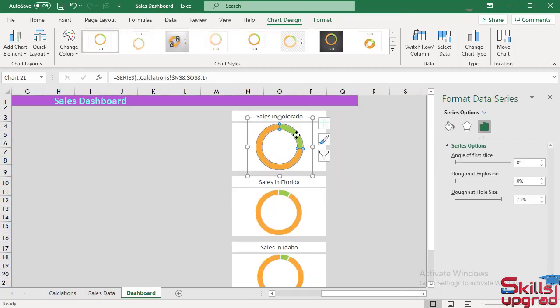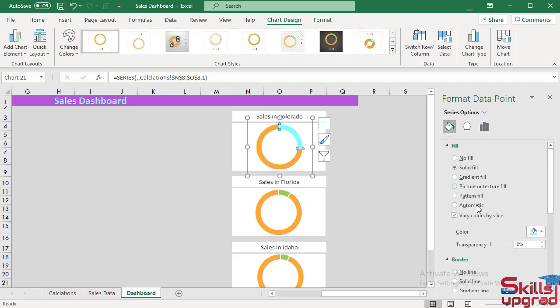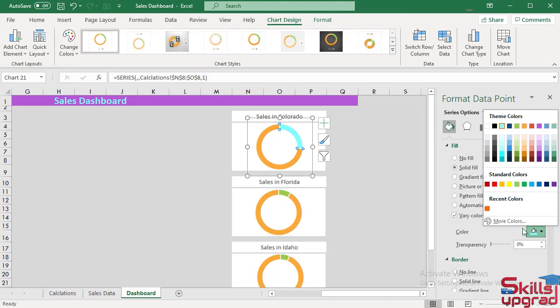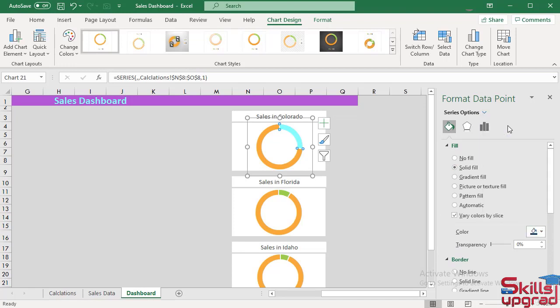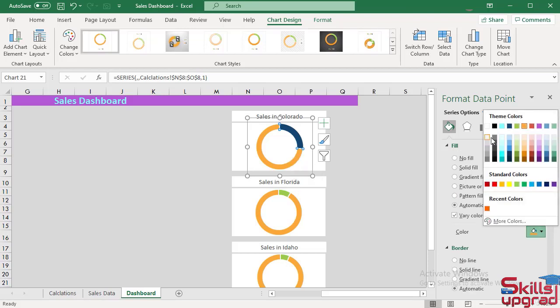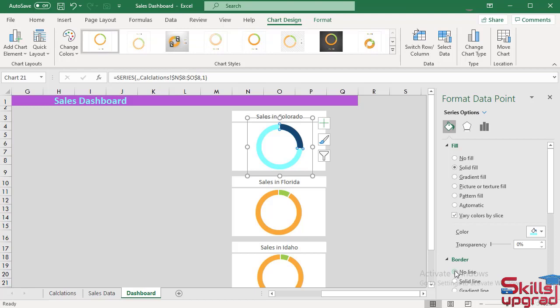Similarly, select this slice, select solid fill and select this color, no border line. Select this color and no border line.